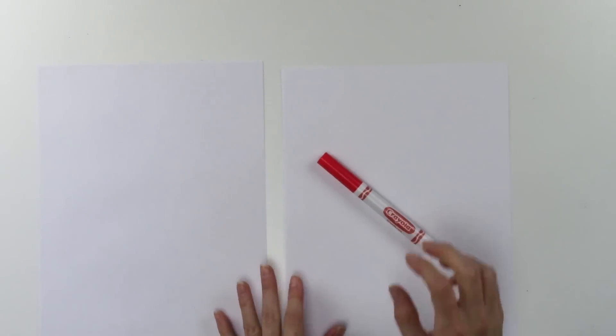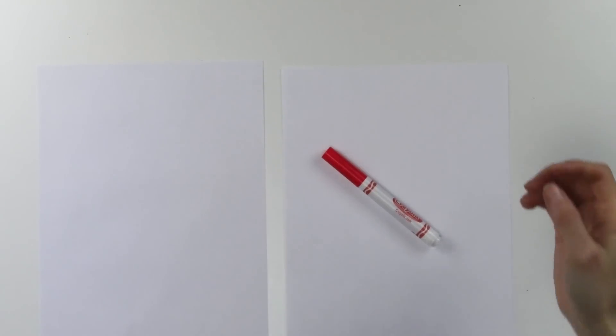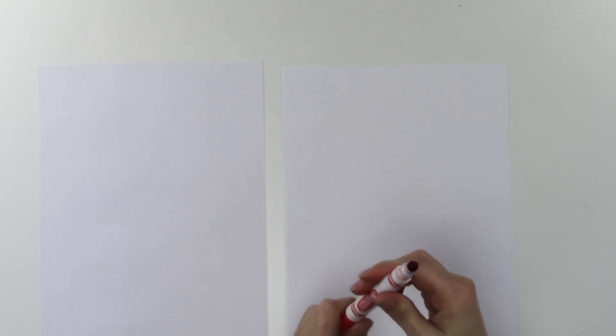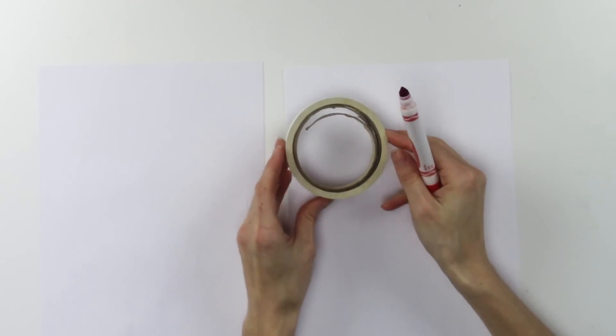Hey there, welcome to Createful Kids. Today we're going to draw a perfect heart. Like and subscribe for more art lessons like this. All you need is a piece of paper and you can have a pencil, or I will be using a marker, anything that you have around that you can use.